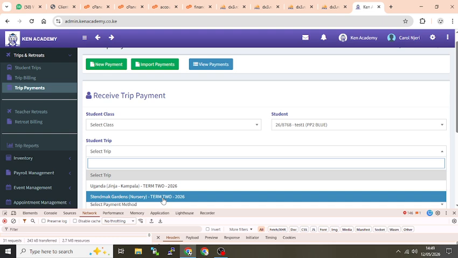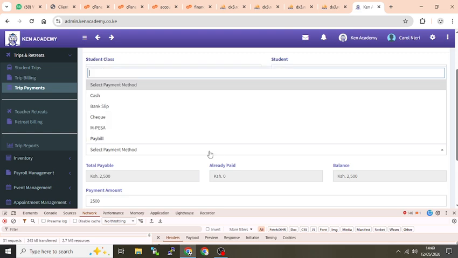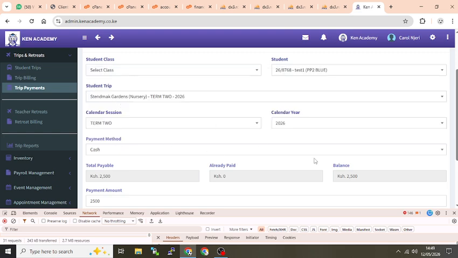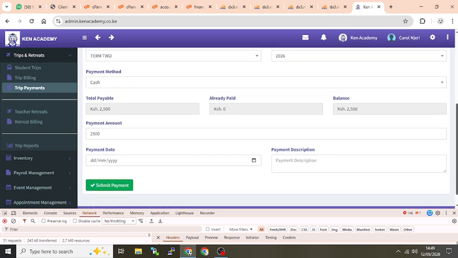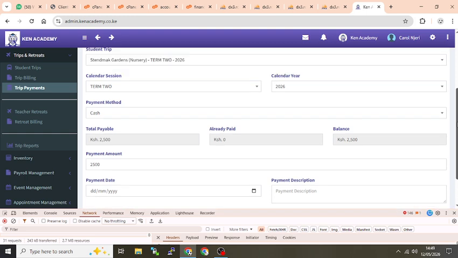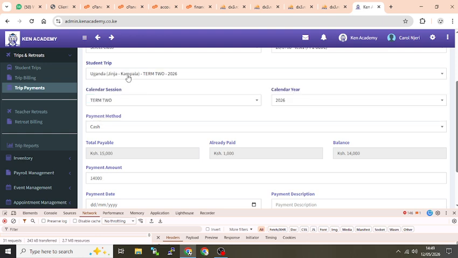I'll select the trip that he's paying for, and then select the payment method. Let's say it's cash, and then it will tell me how much is supposed to be paid, the balance. For example, if I selected the other trip, you see this is the amount payable. He already had paid 1,000, so the balance is 14.